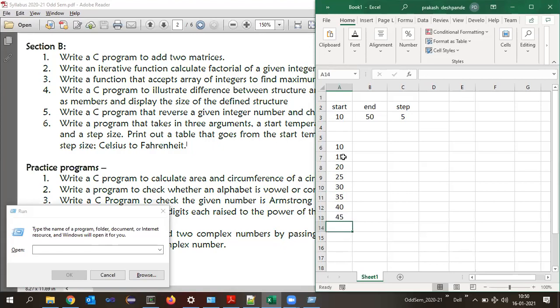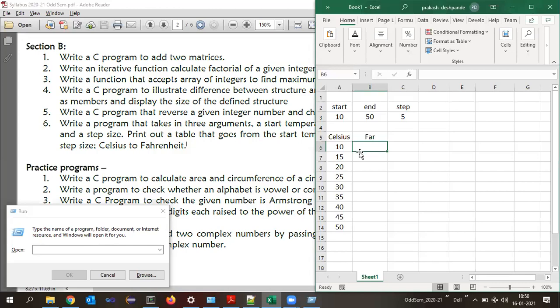Should I display 55 now? No. Why? Because we have come to the end position here, 50. This 50 is less than or equal to our end point. This is in Celsius format, right? But at the same time, we need to convert this temperature from Celsius to Fahrenheit, and the corresponding Fahrenheit value we need to display here.